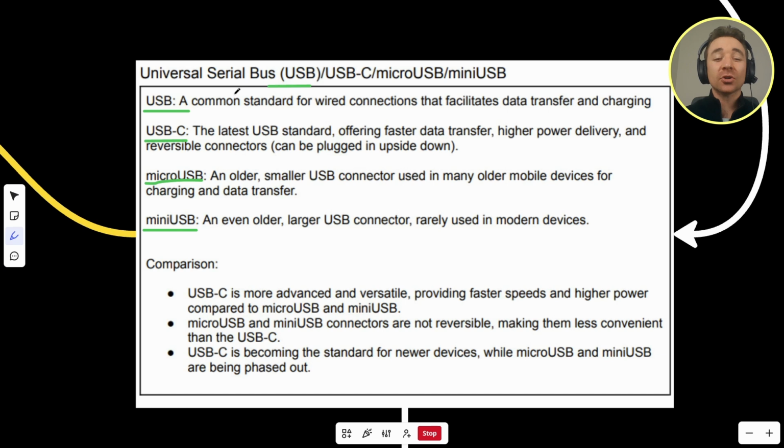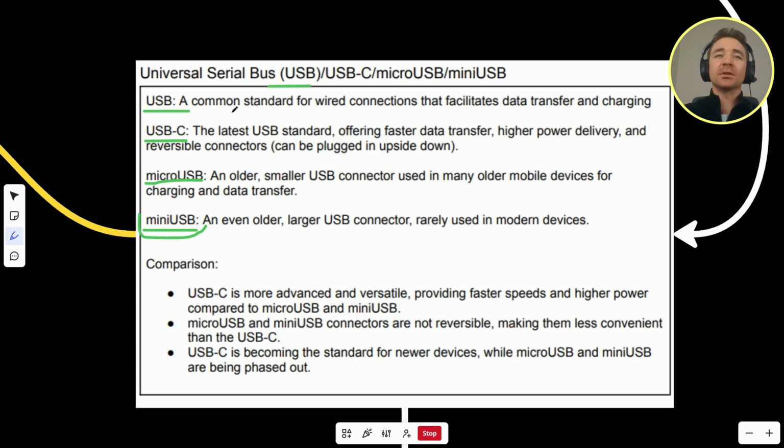So look, I'll show you some pictures of these in a second, but first things first, most of us have probably seen most of these except for mini USB. Unless you're from like a previous generation, you know what I mean? Like I haven't seen that really in my time actually interacting with devices, but it does exist and we will go through it. So USB in general, right?